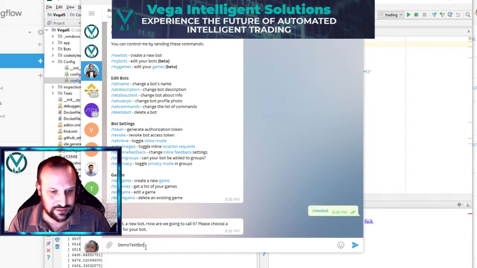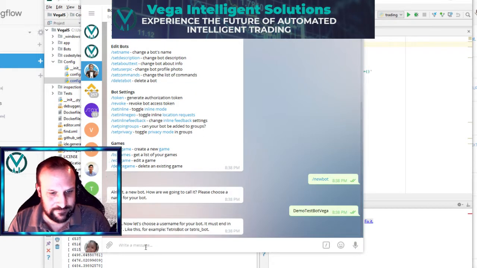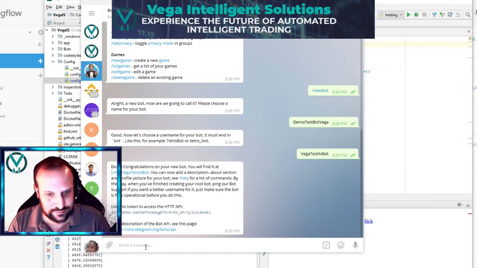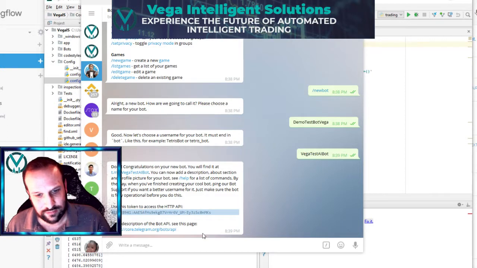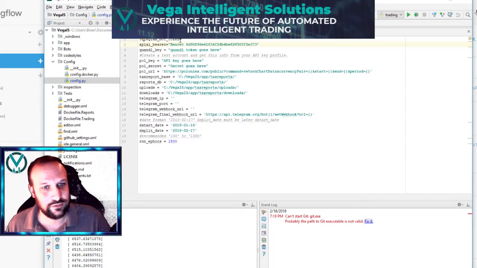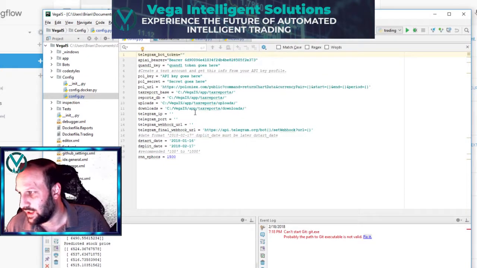Demo test bot, Vega. And what do you want its username to be? Vega test AI bot. Okay. Cool. What that did is give me the token for that bot. And that's another thing that I just plug right into the config up here at the top. You can see that right there.